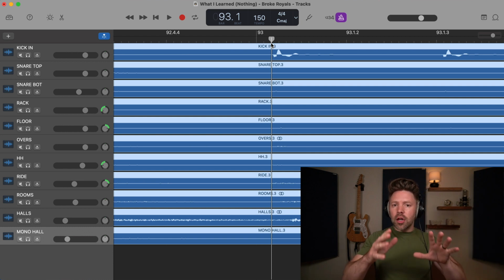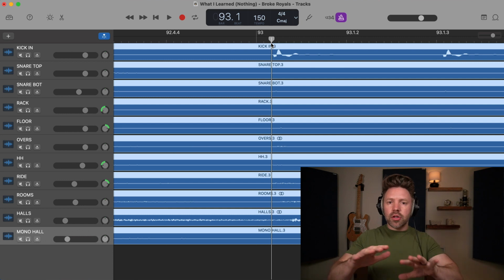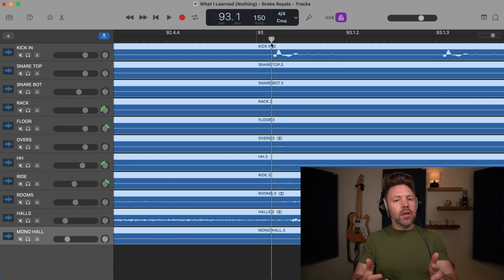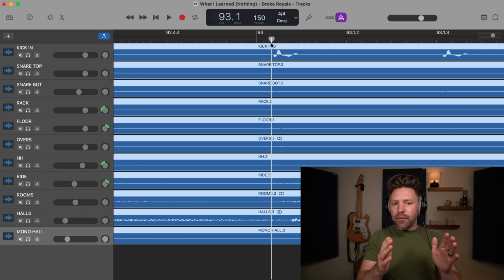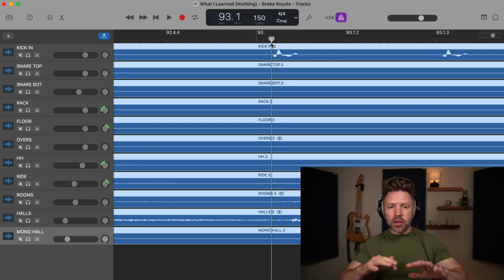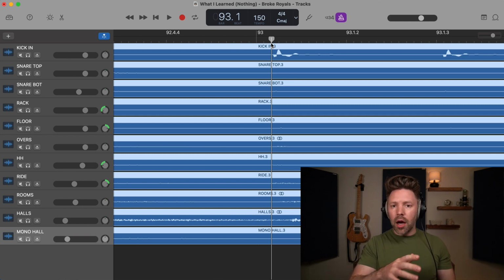So the idea with level 1 editing is you're just looking at broad strokes, just trying to get everything a little bit closer. The key to this is that the drummer is pretty on time the whole performance. Otherwise, you're going to have to get into more individual hits. With level 1 editing, if the song isn't really technical and you're not using a bunch of other things that are going to be perfectly quantized to the grid, then you could totally get by with just this type of editing.